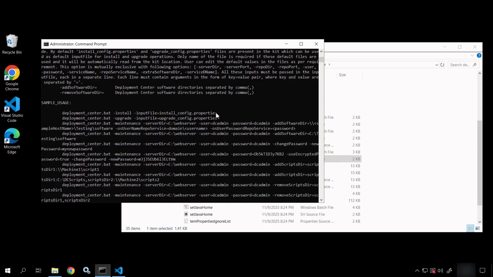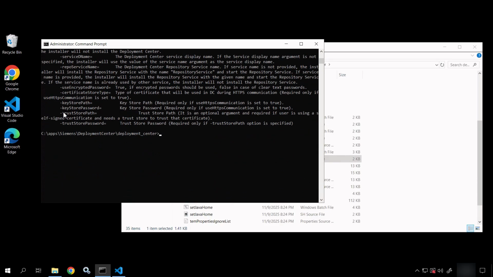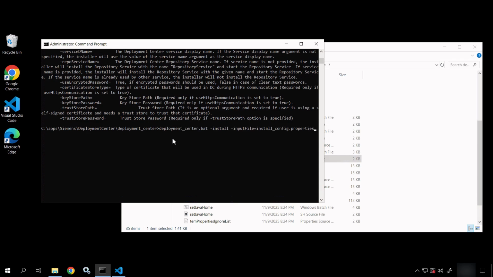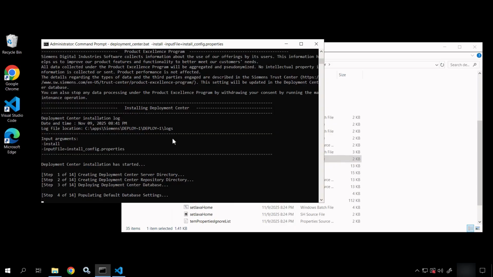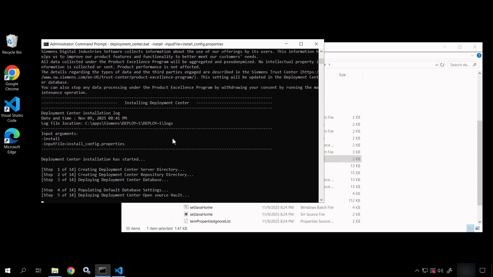So in here, this is essentially what I want to run, almost verbatim. I'm going to copy that, and then I'm going to paste it here and hit go. So again, all of my credentials and everything should have already been specified inside of that installation directory or in that config file. So I'm just really telling it to install Deployment Center.